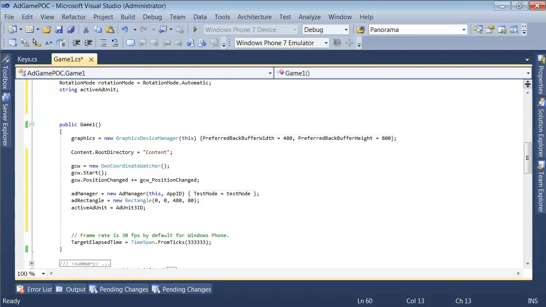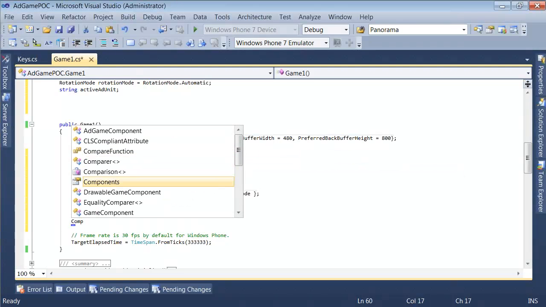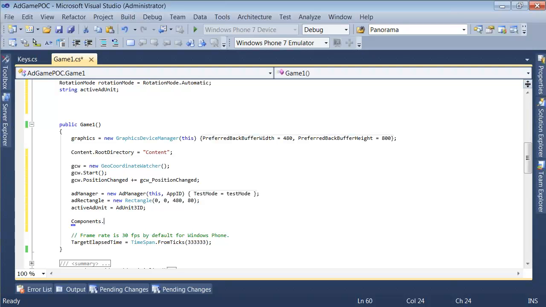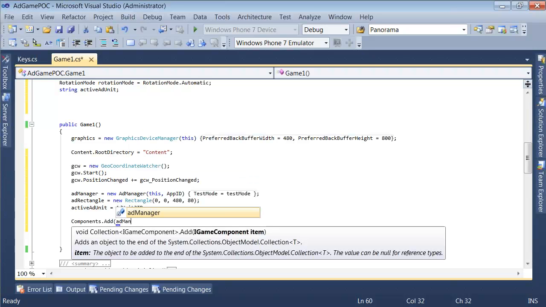So when you hit your update method, the update method of your game component is going to get called. And if you have a drawable game component, then when you hit the draw method, the corresponding draw method is going to get called in the drawable game component. And this, of course, does display something on the screen, so technically it's a drawable game component. So what we need to do is add it to the components collection of our game class. And so we're going to add the Ad Manager.